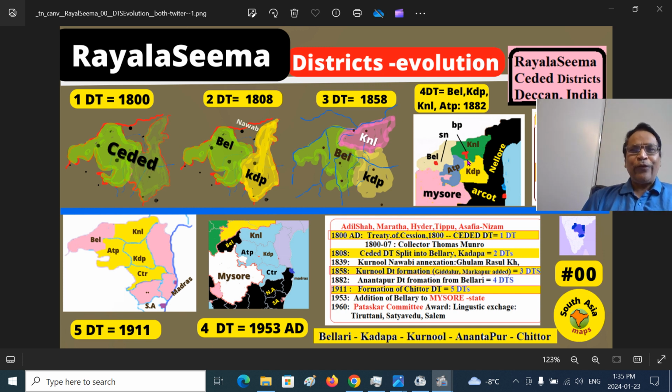So four districts. Finally, in 1911, Chittoor district was formed from the Arcot district, North Arcot district. That is very critical. We will look at it later. At that time, Chittoor district is formed. The Kuppam region, Palamaner region, and Chittoor, Bangarupalem, Satyavedu, and Chandragiri were in North Arcot district, and Kadapa district gave Madanapalli, that is the Gurramkonda region, and Vayalpadu, those regions. At that time, this panhandle was formed.